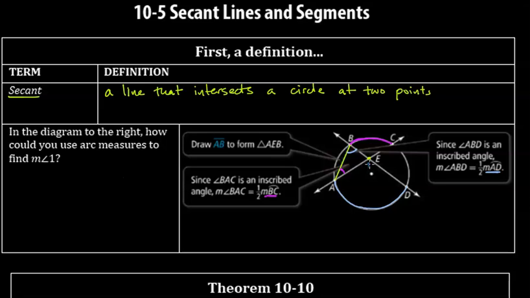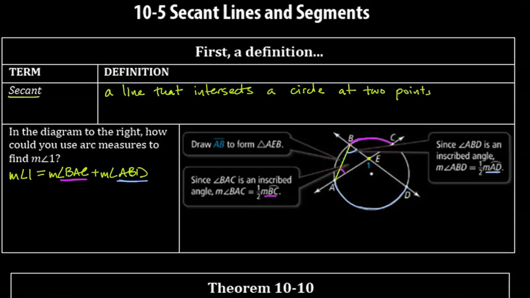Now, if I look at angle 1, it is an exterior angle to this triangle. Like we've talked about before, that means that the measure of angle 1 would be equal to the measure of angle BAC plus the measure of angle ABD. That's just the idea that an exterior angle's measure will be the sum of the 2 remote interior angles. You'll notice those 2 angles are the ones that I've highlighted here. They're these inscribed angles, right? Angle ABD is this angle, and angle BAC is the one that I've highlighted in that color.